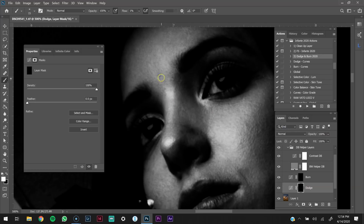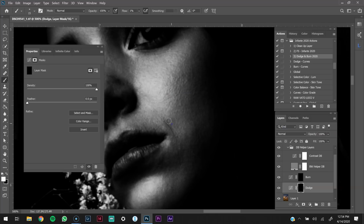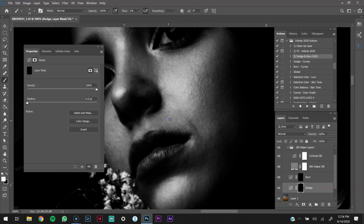Remember, it's important to zoom in and out as you're doing the dodge and burn process, and adjust your helper layers as you see fit.